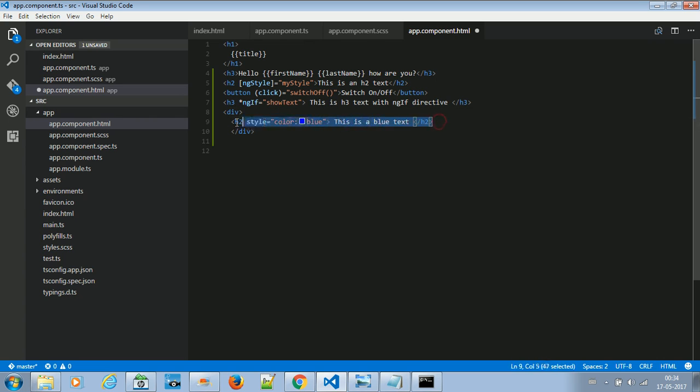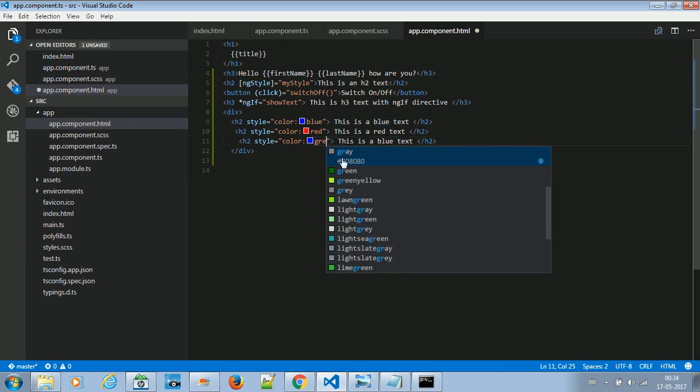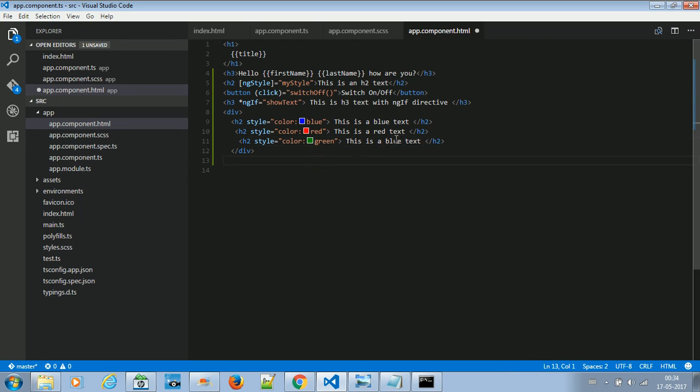This way I'll copy paste this and create some more instances, say 3 instances to keep it simple. So let this be red, and I'll say this is a red text, and let this be green, and I'll say this is a green text.